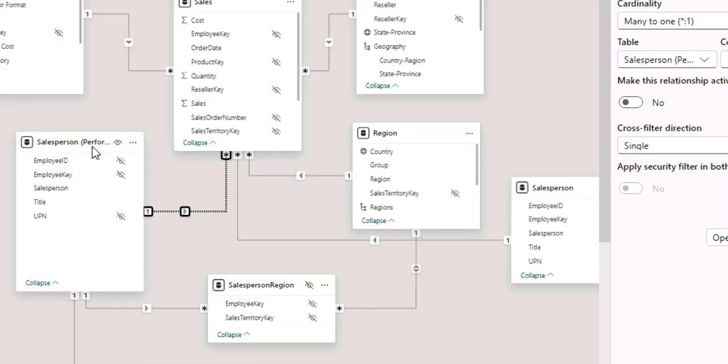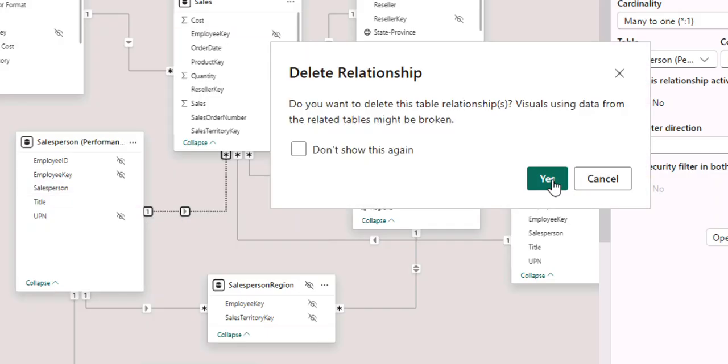Because look at the salesperson performance. It has so many relationships that are also linked to the sales table. Are you getting me? So we don't want to use the employee key anymore from the salesperson performance with the sales table. Then you have what? A conflict of two relationships. So now we are right-clicking on it and removing it because it's no longer serving its purpose.